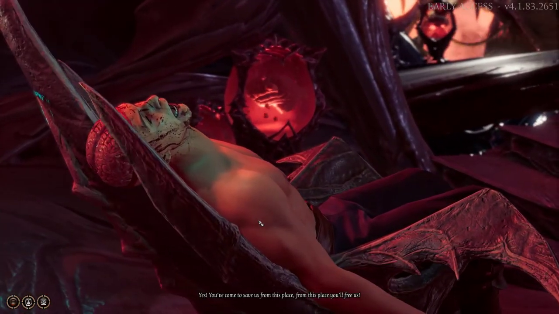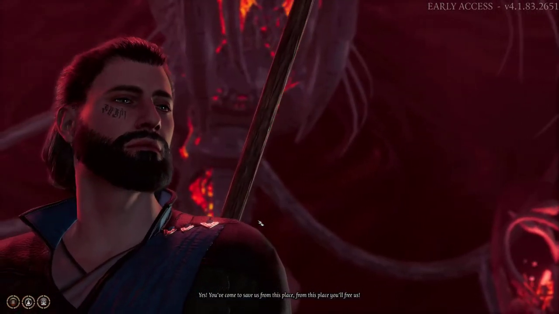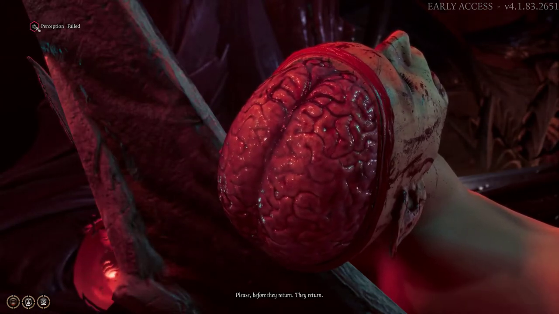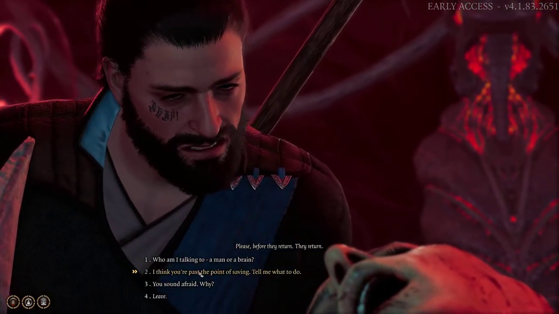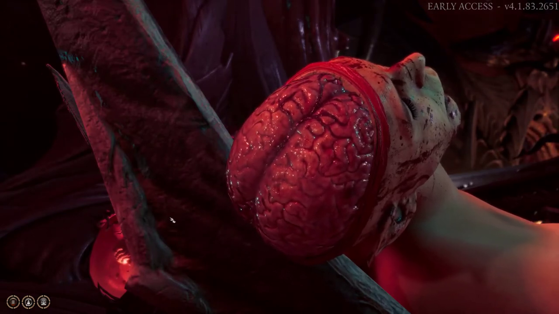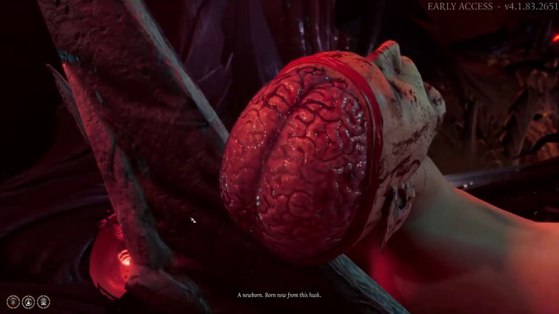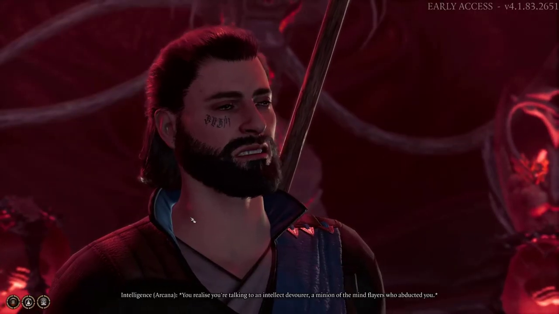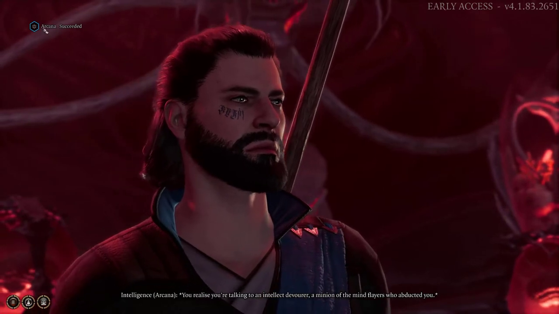That's not great. Yes, you've come to save us from this place. From this place you'll free us. Please, before they return. Oh, that's interesting. They return. The enemy, so many enemies. A newborn. Born new from this husk. You realize you're talking to an intellect devourer, minion of the mind flayers who abducted you.